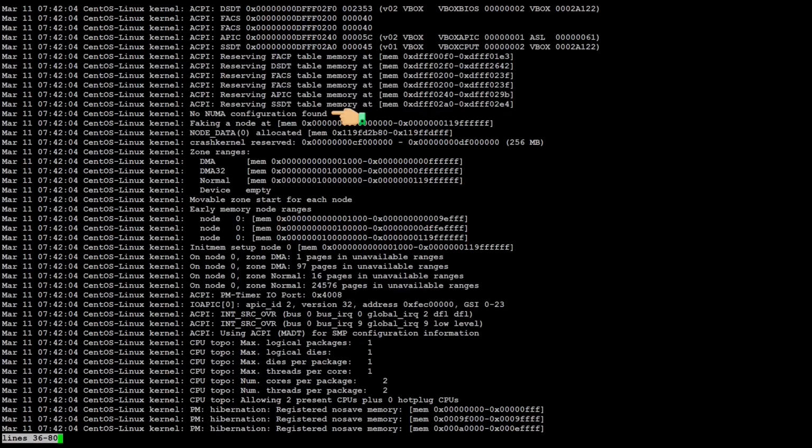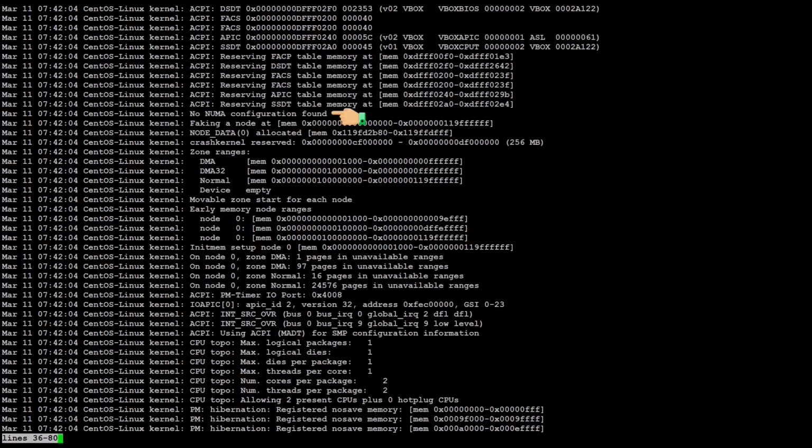For example, here one log line says, "No NUMA configuration found." This message means the Linux kernel checked the system hardware and did not find a NUMA configuration. NUMA stands for non-uniform memory access, which is a memory architecture used in large servers with multiple CPUs. Since our system is a VirtualBox virtual machine, it does not use NUMA memory, so the kernel reports that no NUMA configuration exists.